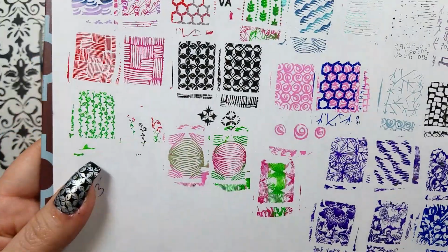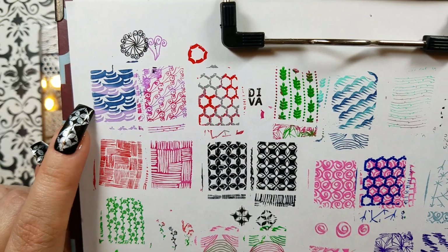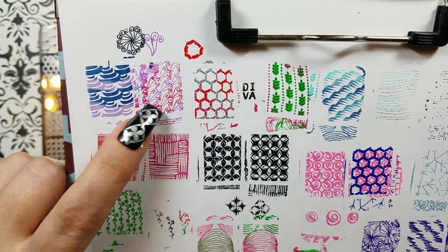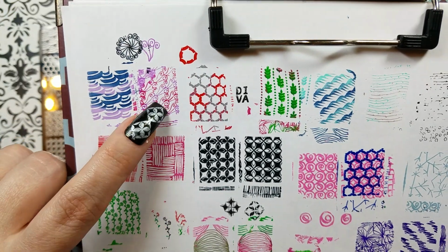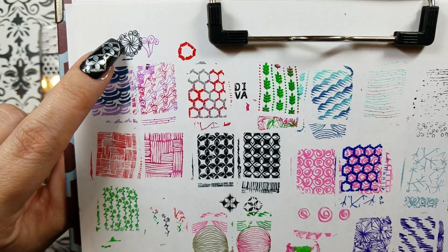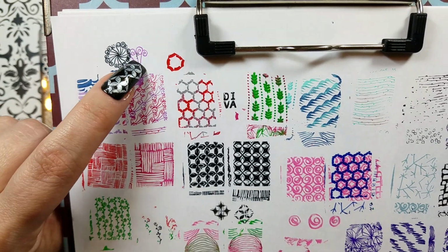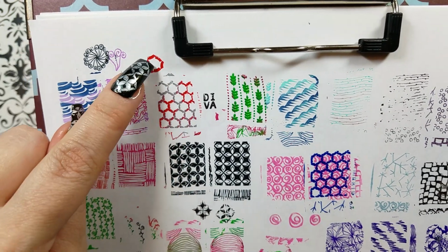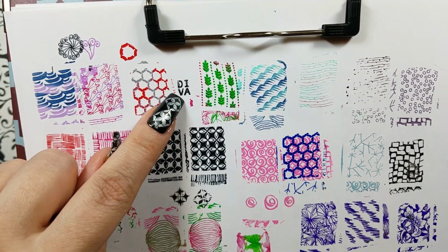All right, so number 3 here. I was really a big fan of this image. I did this in a couple different colors for you. These swirlies, there's 2 small images that accompany these swirlies. We've got this bigger large swirly, and then we've got the 3 swirly that goes with that. We've got kind of a honeycomb kind of look here with a small image that goes with that. And we've got a diva text right there.